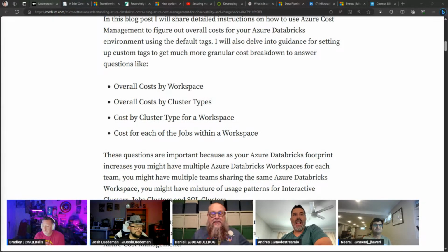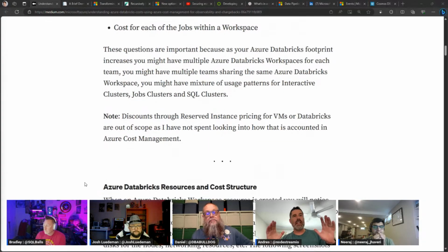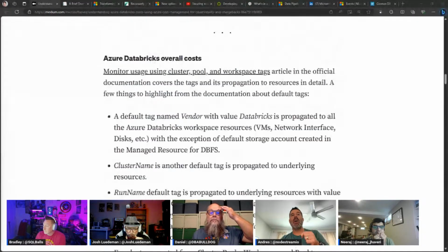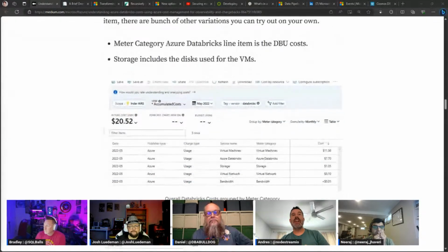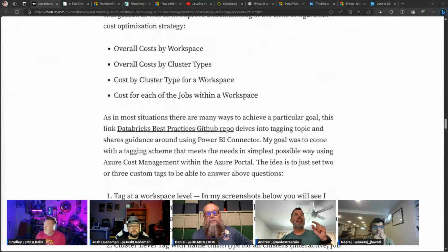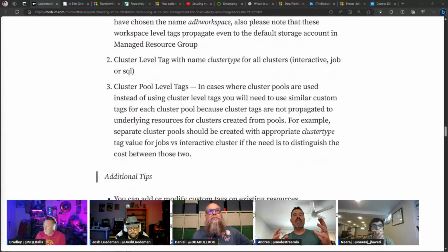This talks to us about how to go in and get granular costs from how much you're generating from your Databricks workloads. He not only shows us where to go into the subscription, go into your cost analysis section, do the filter, and then you can see a nice starter dashboard for what your Databricks workload is generating. But then he shows us how to apply tags to our workspaces, to our clusters, to our jobs, to our Delta Live tables, in order to get overall cost by workspace, overall cost by cluster type, a ton of different types of granularity that customers are asking for.